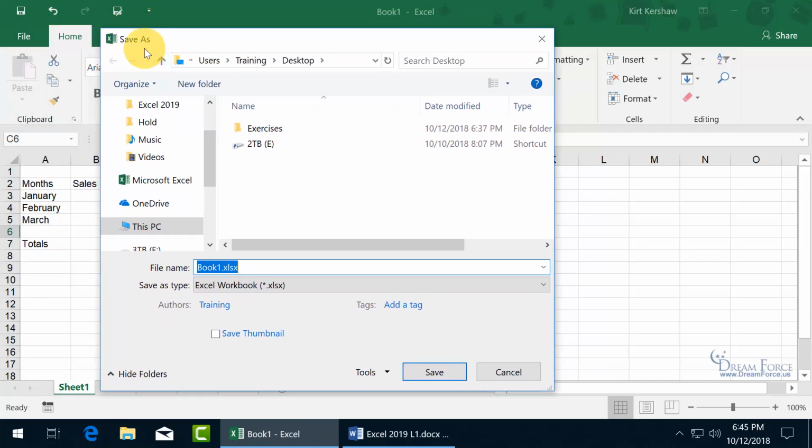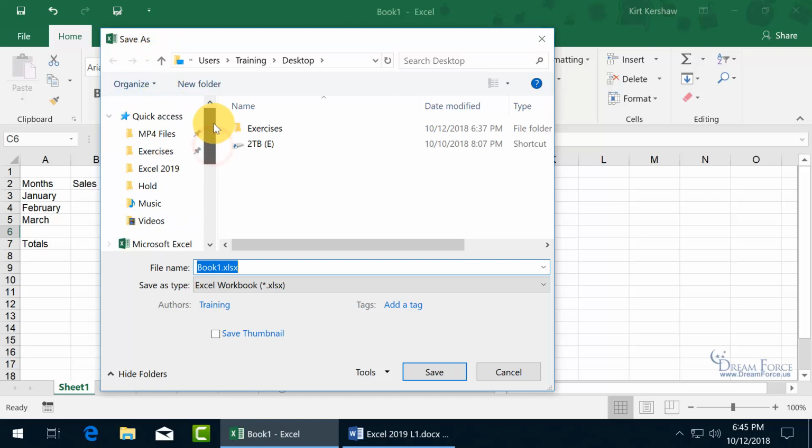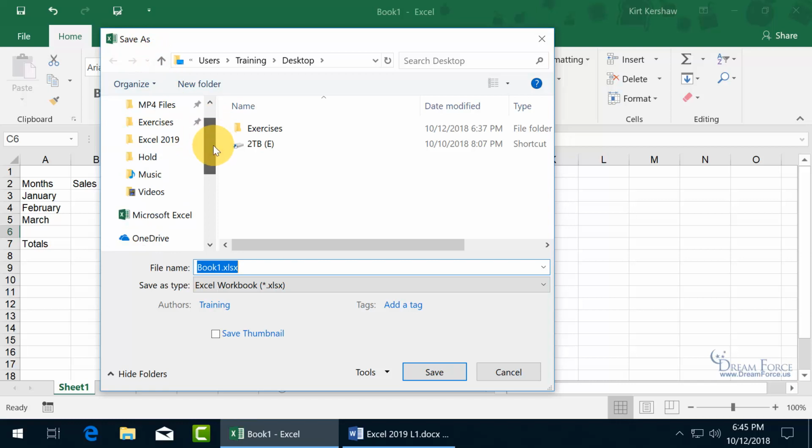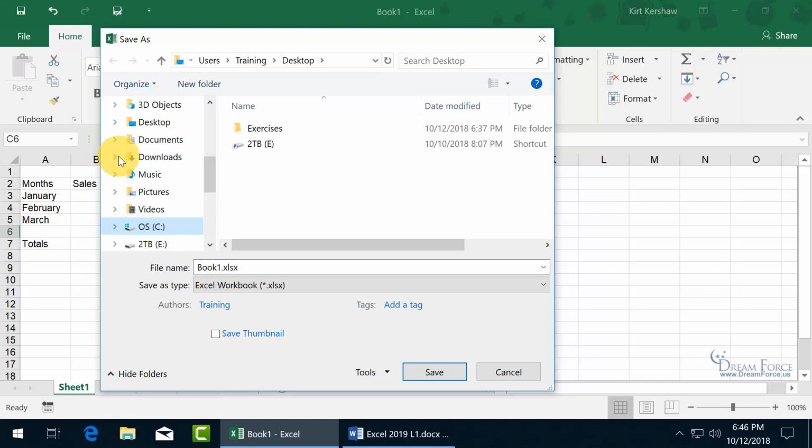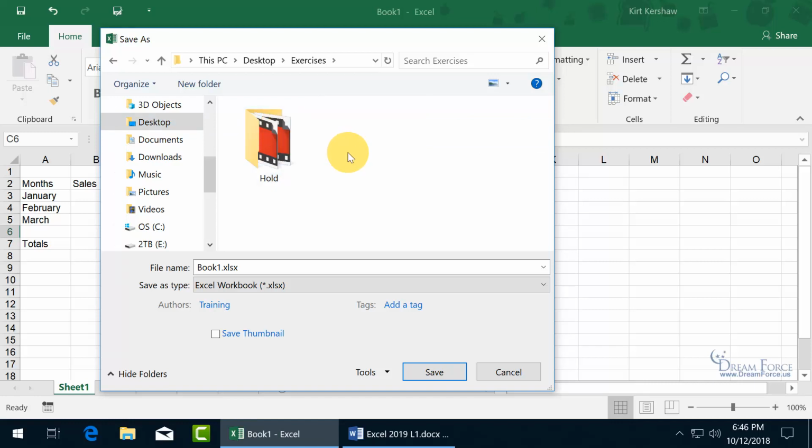So in my case, instead of going backstage, it opens up the Save As window, and it says, where do you want to save it? Well, you've got your navigation pane over the left-hand side, and so if I want to save it to my desktop, I can scroll down, expand This PC and go to the desktop. And then on my desktop, over in the main window, I've got the exercises folder. So if I want to save it in there, I can double click to go into the folder. And then down below, the name of that workbook is going to be My Spiffy Sales Workbook, because hey, everything we do here at Dreamforce is spiffy. And then just go ahead and click Save.